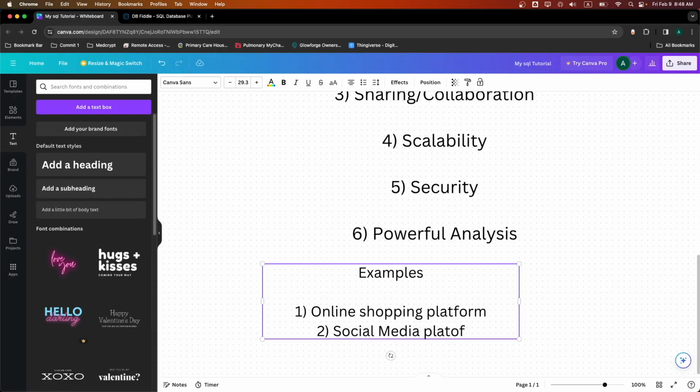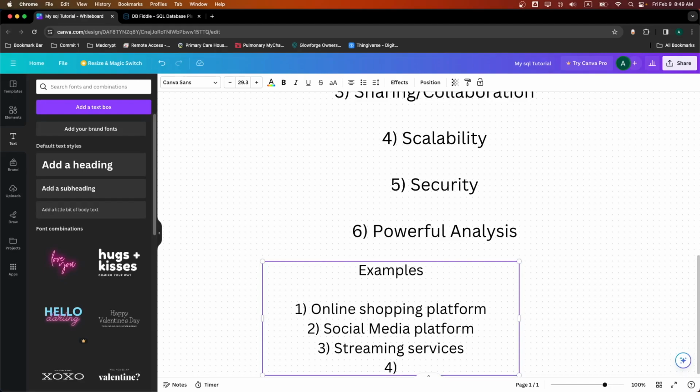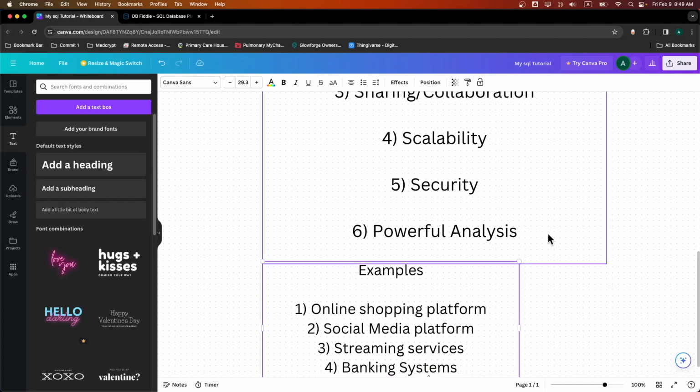Where users can have profiles, they can interact and have some connections. Then the streaming services. Then we have banking systems, libraries.